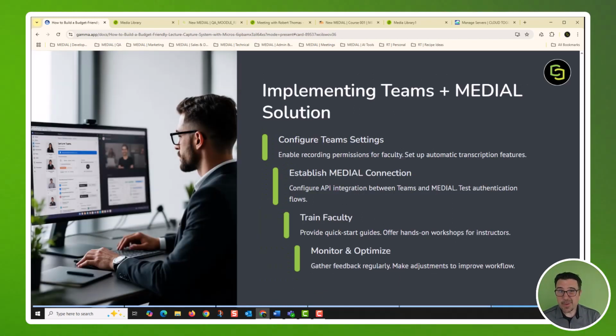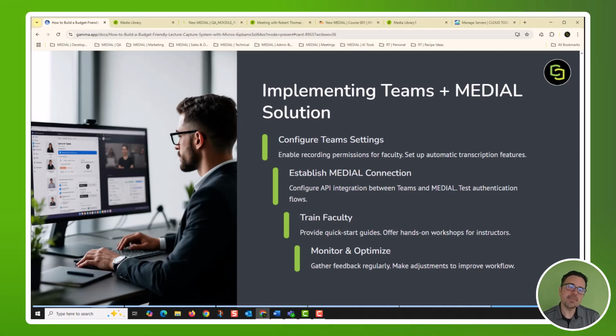So in terms of implementing this solution, it's really just configuring Teams to work with MEDIAL. And those are just a few settings that we're cutting and pasting from our Microsoft world into our MEDIAL world. It's a few things we've got to cut and paste across to make this connection work between the two applications. Other things that we've got to do, well, we've got to train people to do this, but the training on it, as you'll see, is going to be very simple because there's not really a lot about this new workflow that's very different from their current workflow.